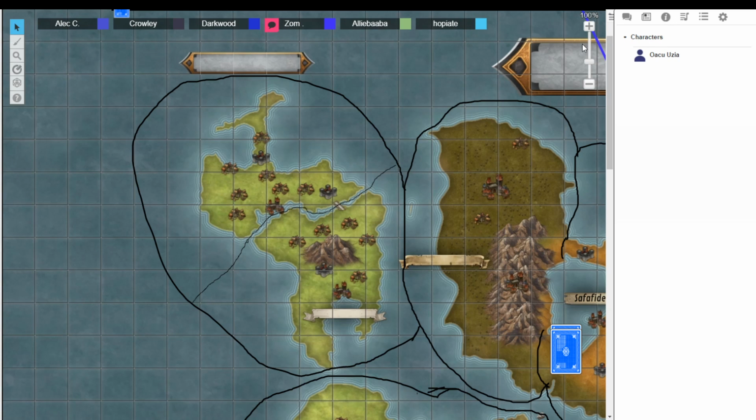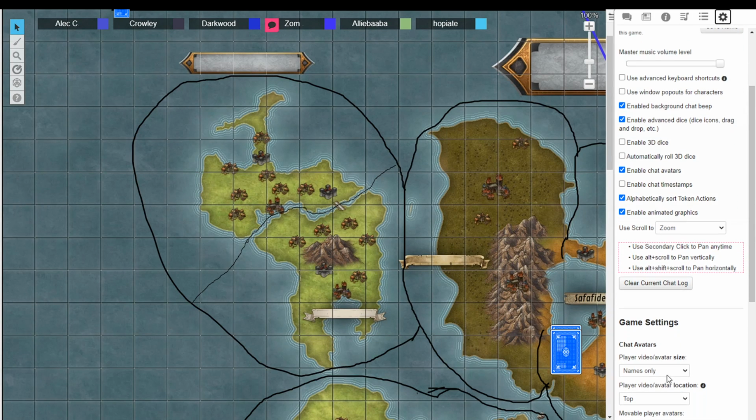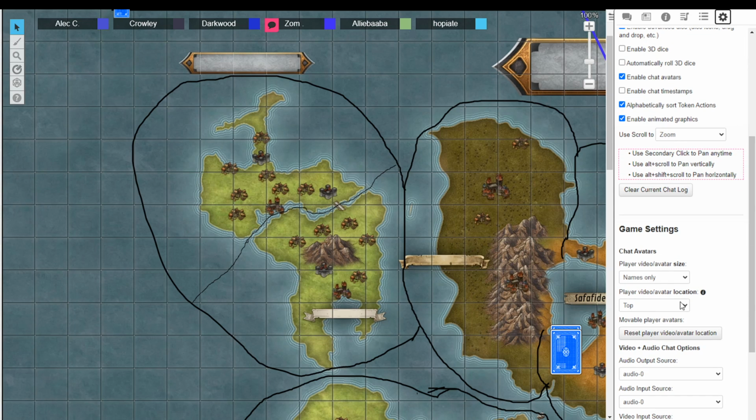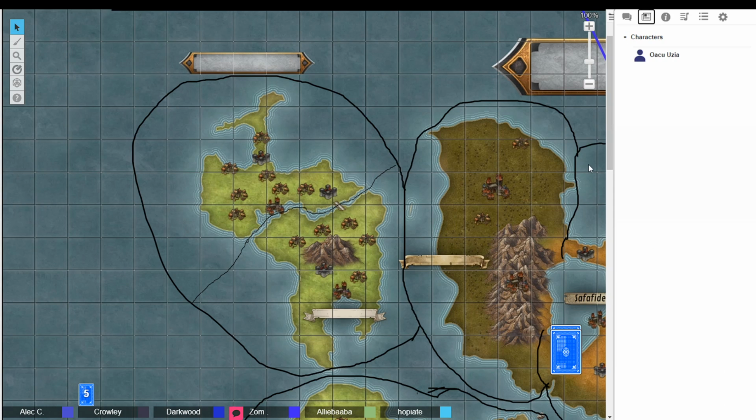I don't know why it does that, but I realized he's got them in a different spot. Chat avatars. There we go. I've already muted output from players. Oh, there's a hex thing on that, and I'll change my color on there as well. Okay, yeah, I changed my color.